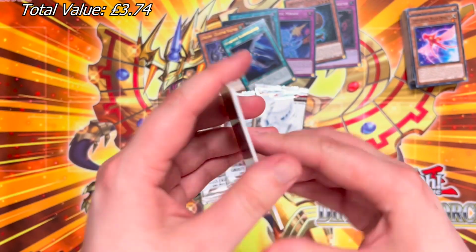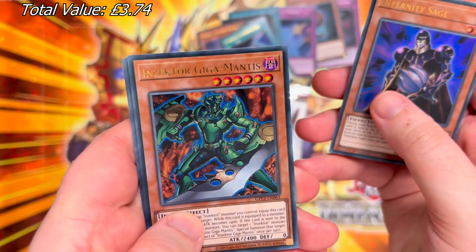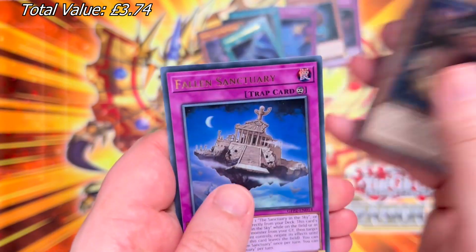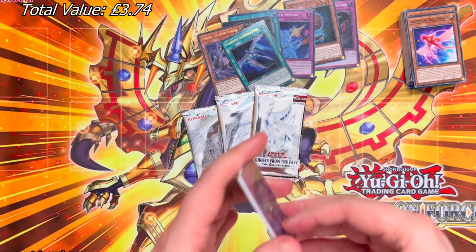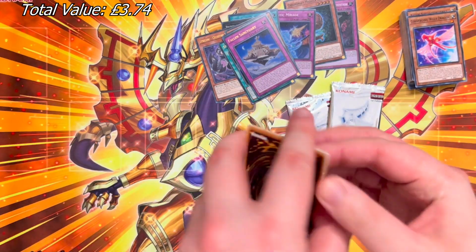I really do. Okay. First up, we have Infernity Sage, Inzektor Gigamantis, Doom King Baladrock, Retaliating Sea, and we have a Fallen Sanctuary for our first pack. Nothing too exciting in there. Oh boy. Oh boy. Okay, pack number 2.